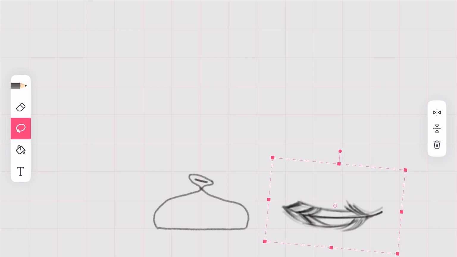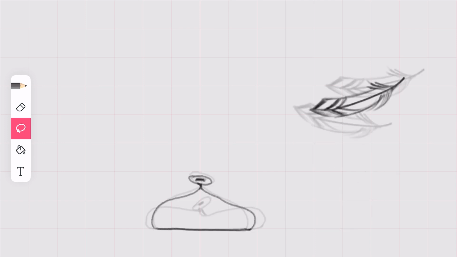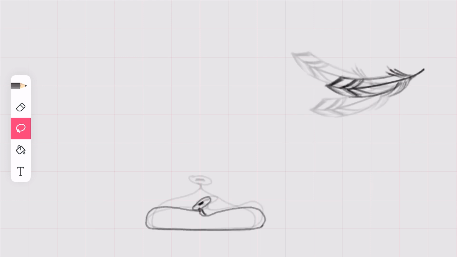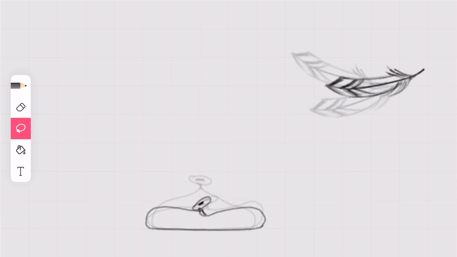So if I play, you can see it settling in there. So it shows different weight definitely with the water balloon and the feather. The feather takes a little longer to land while the water balloon lands in only 3 frames.